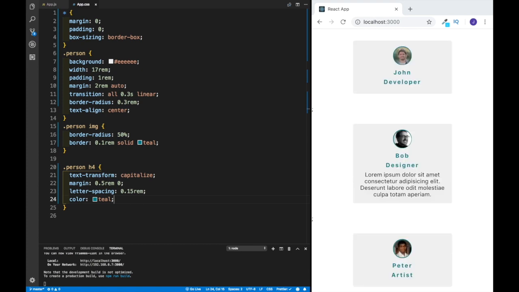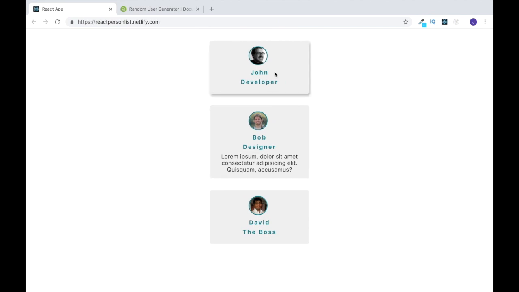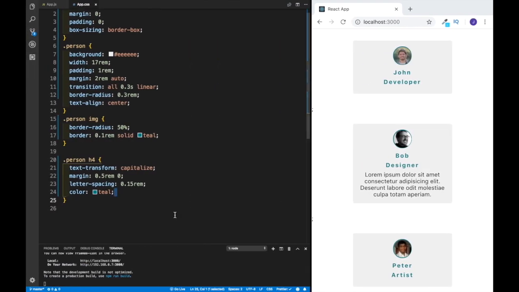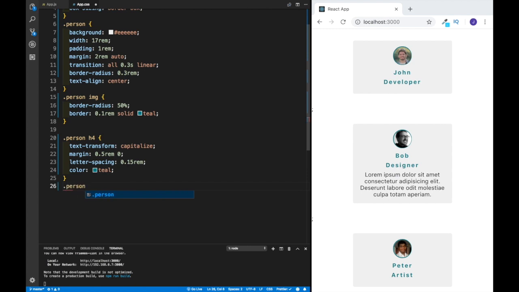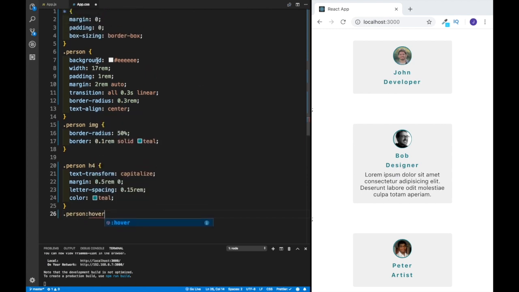Now, after that, we would want to work with a person hover. So as we're hovering, we would want to add this box shadow effect that we had before. So let's go back, and let's say that there's going to be a person and hover. So as we're hovering over the person class that we had before, here we're going to say box shadow, and we're going to have 2 pixels, which would be the X direction, then 5 pixels would be Y direction, 10 pixels is going to be blur, and the color is going to be RGBA, and we're going to go for the black one with 0.3 opacity.